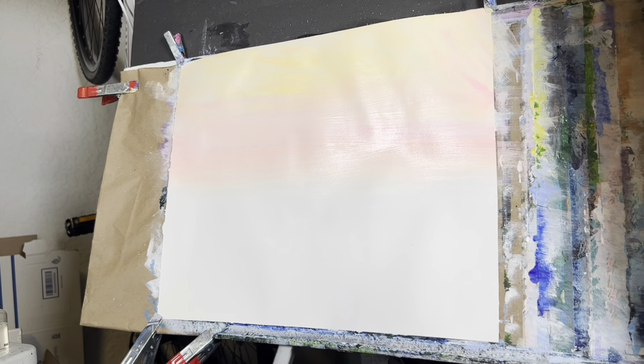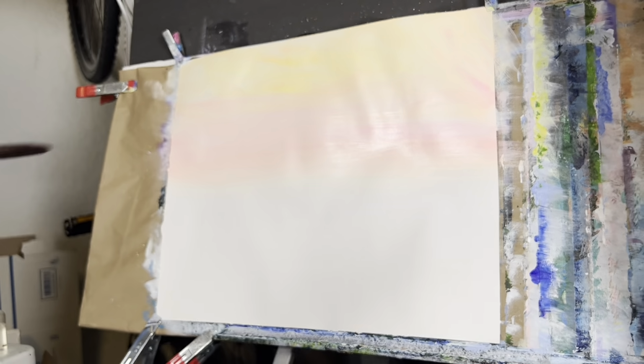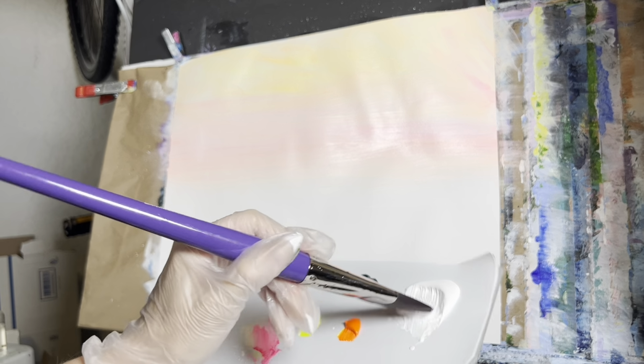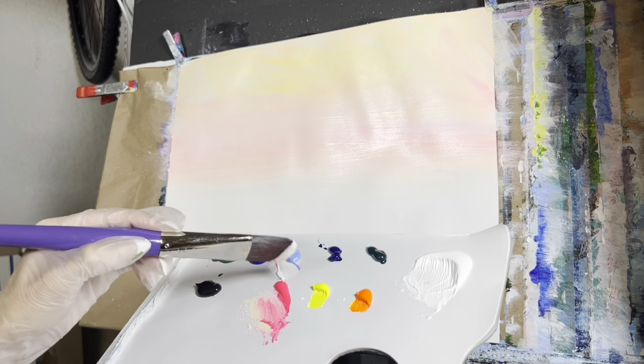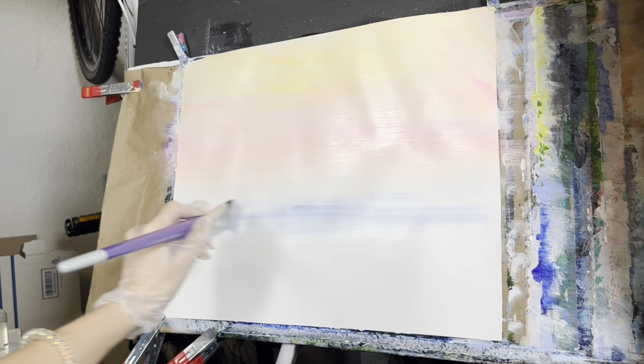Excellent. Go ahead and rinse off your brush. Taking that same filbert brush after I've washed it off, that size 36, we're gonna go ahead and paint in some of the bottom. So I'm gonna take some white with some light blue violet. I'm just gonna start painting this in down here.